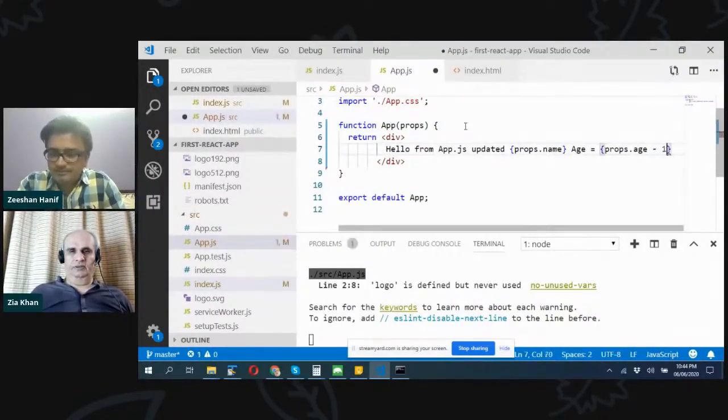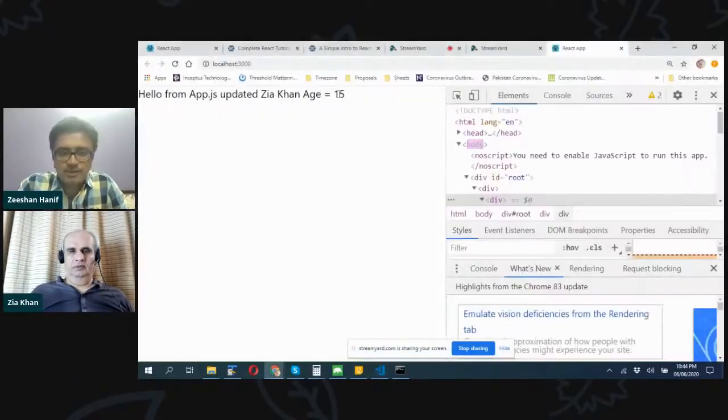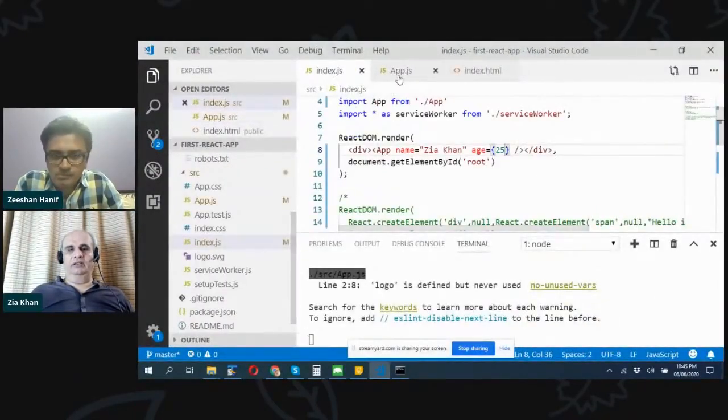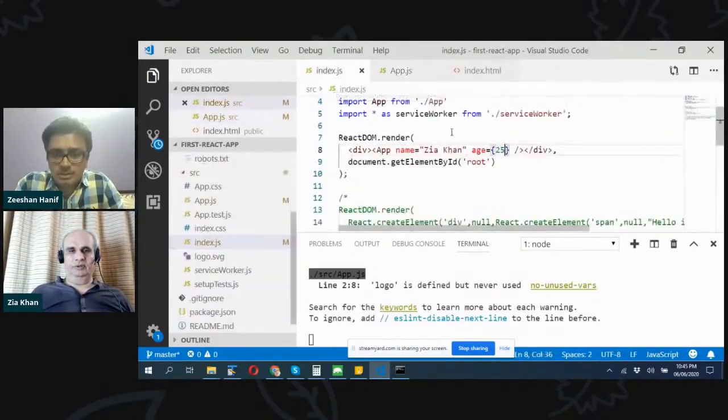Minus 10, and I'm doing it in curly brackets. 15. Okay, can you go back in the app thing and remove the curly brackets? Let's see what will happen. Not from here, where you are passing it. In age.